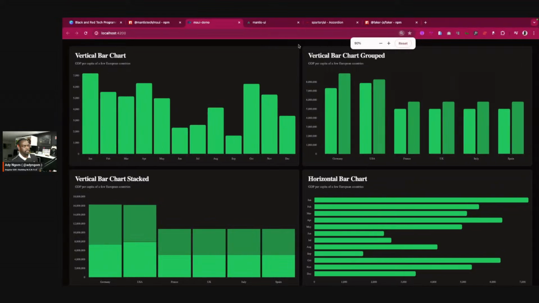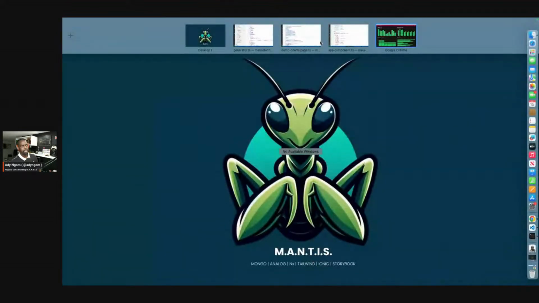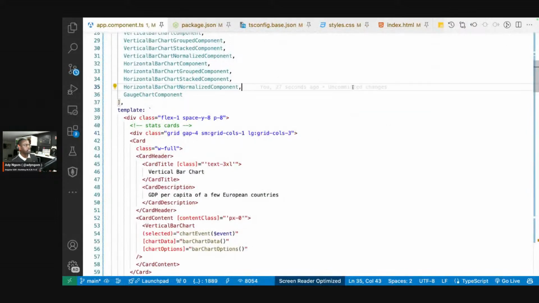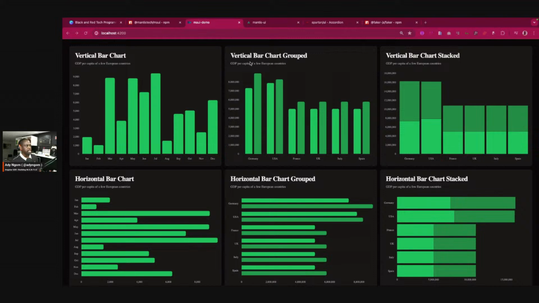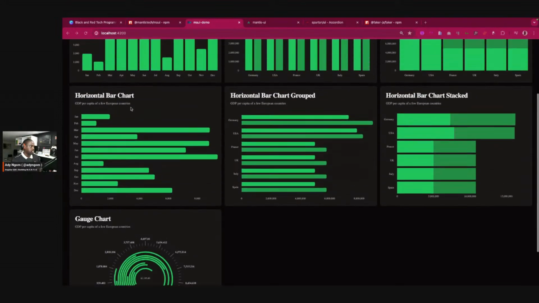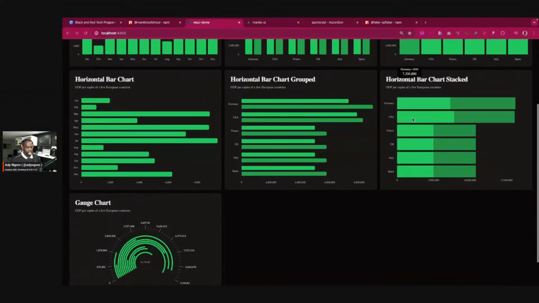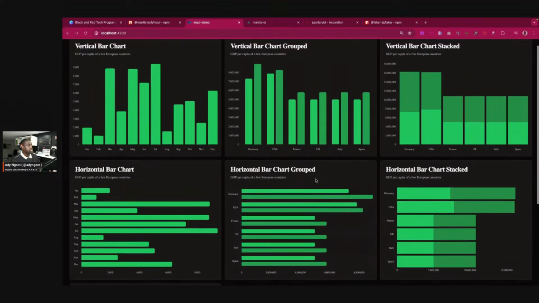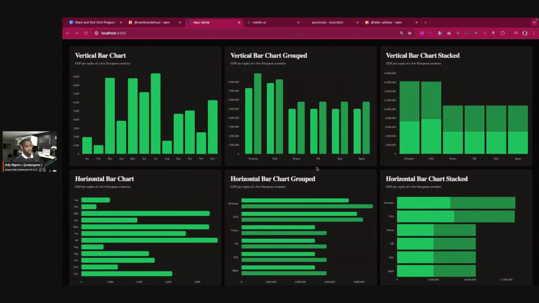Let's see what is happening. Did I save it? App component, large grid 3, command S, okay. So let's go back here. Yep. So the Maui demo now has 3 columns in a grid format. And then you have access to all of those charts. Right now, all the charts that you see are the ones we have. We're going to keep on adding more to them. We have a few components, but the goal is to add more and more components to this.